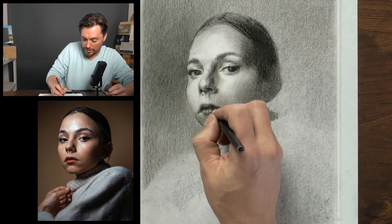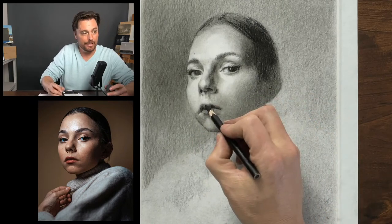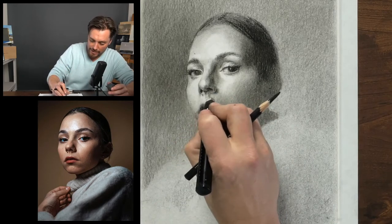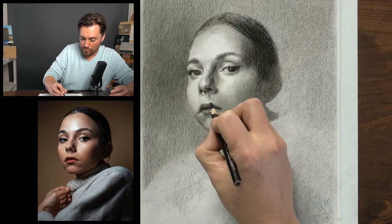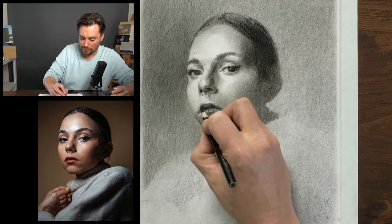And again, just trying to keep sharpening that lip, give it a little bit more definition. And then I can come in here. There's a little bit of a highlight that's pretty intense right here, catching the top of the lip. And as I refine that edge, rather than draw a line along the top of the lip, it's just a series of these vertical marks that find that path.